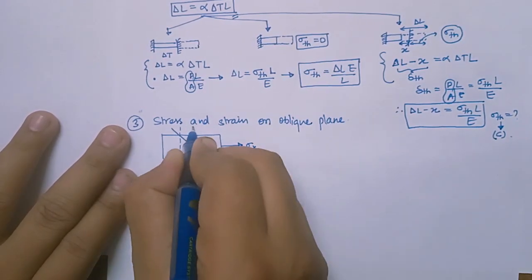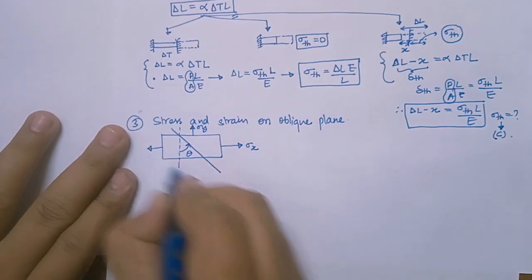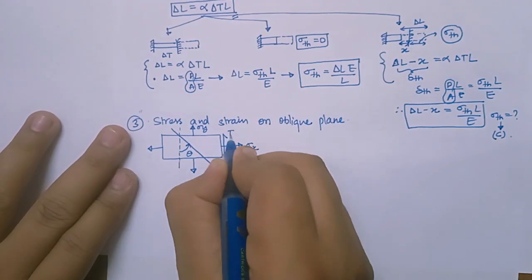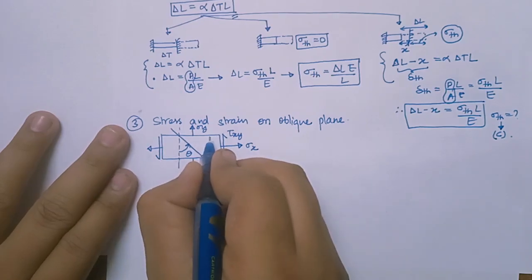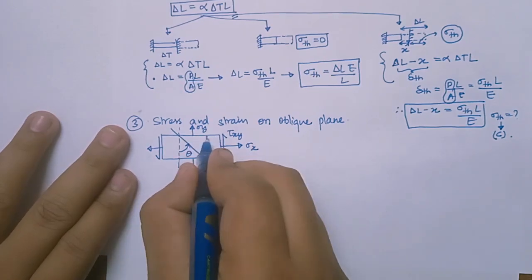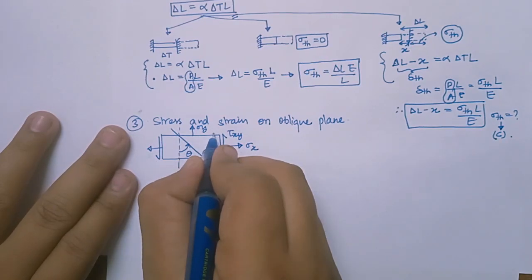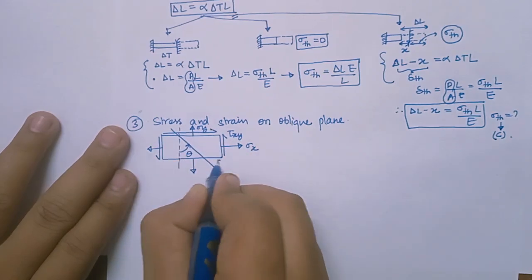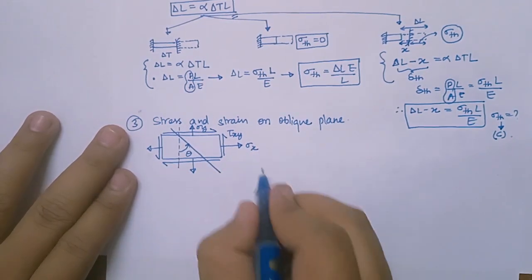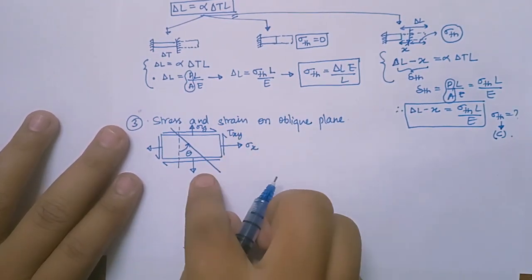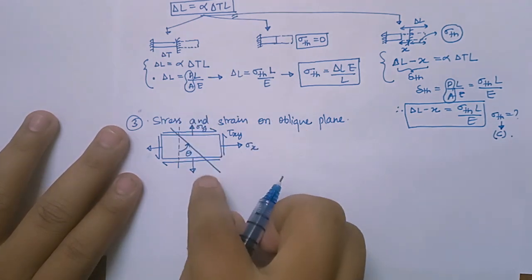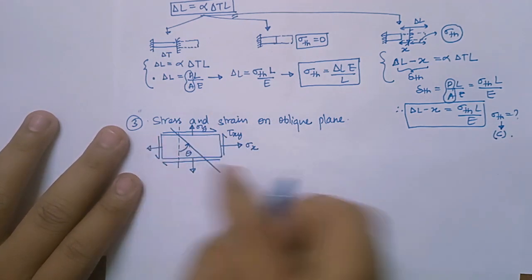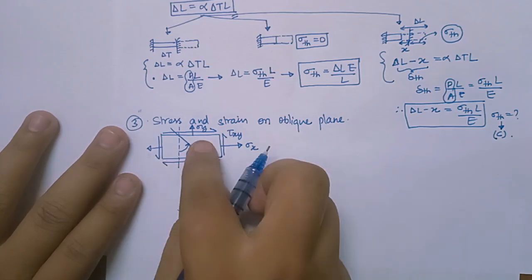x, sigma y, and tau xy, and this is in anti-clockwise direction. Then I'll take here a clockwise direction, tau yx, right? So this will be positive for us. This is the sign convention. Sigma x positive if it is in this direction, sigma y positive in this direction, and tau xy positive in this anti-clockwise direction, and theta is positive for anti-clockwise direction, right?